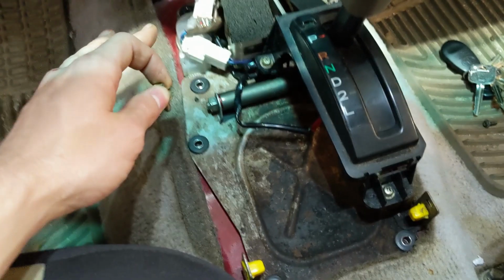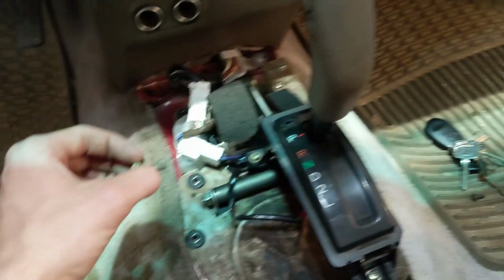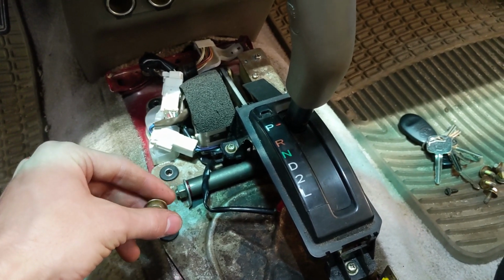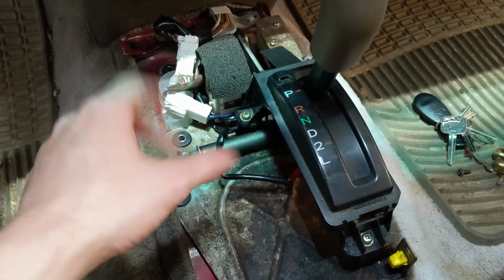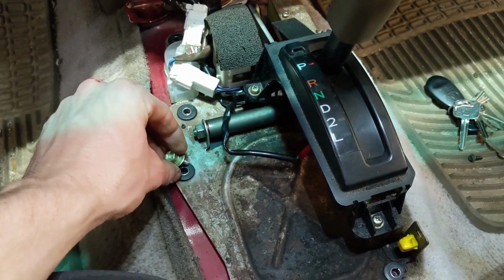The amount of bolts and where they're located will depend on what type of truck you have. This is a pre-runner V6. It's a 99. I just installed some of these on a 2002 pre-runner 4-cylinder, and there were fewer bolts and the plate was kind of arranged differently. So it'll depend on what truck you have, but basically you're going to want to remove all of the 10 millimeter bolts holding the plate down.